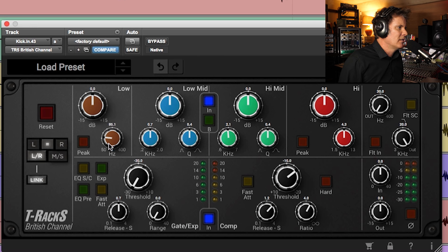So what I'm going to do here is take the 670 on the bass guitar. Let's have a listen. So, fastest release time. And then I'm going to make this 20 to 1, so it's limiting.